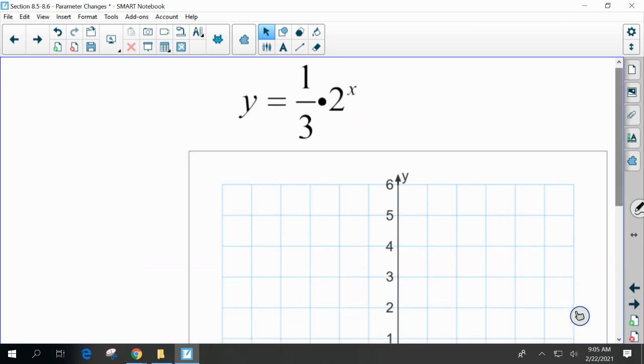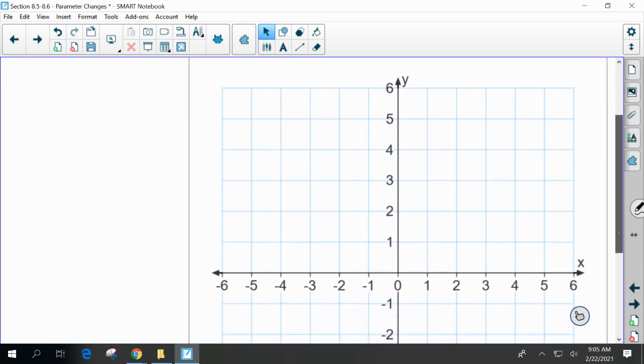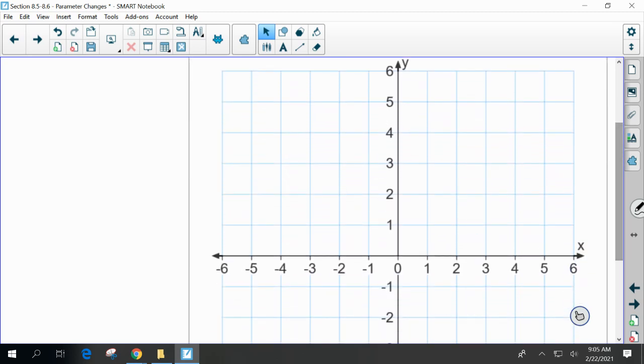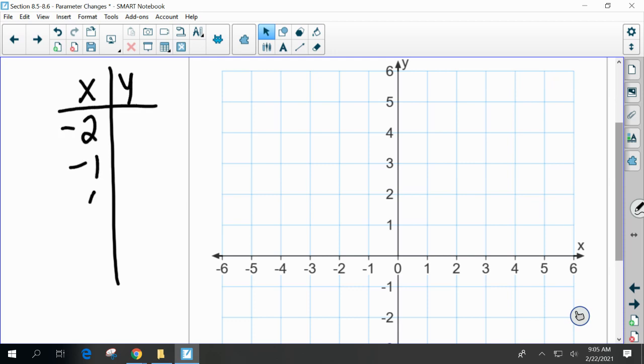Okay, so now we're gonna take the same XY chart we started with in number 1, and now we're taking it times 1/3, which is the same as doing what? Dividing by 3. So you're probably not gonna have the greatest decimals here, but what is 0.25 divided by 3? 0.08. So we'll just call it 0.08 and not worry about the extra. And then half divided by 3.